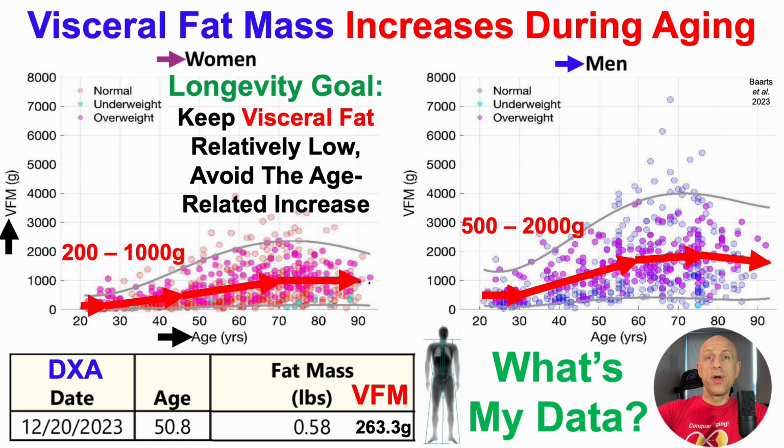Now, where can we put that number into context for the plot on the right? For my chronological age, we can see that that's below average, which is a good thing because we want to have visceral fat be relatively low if visceral fat in people can indeed result in an extended lifespan. And we can see that it's below average as highlighted by that green arrow there. Now, my current levels of visceral fat would be low for any age. So I can't say that it's the levels of a 20-year-old, but it could be the levels anywhere from a 20-year-old to a 50-year-old. So the goal is to keep visceral fat low for as long as I physically can, and let's see if it'll impact longevity.